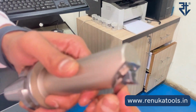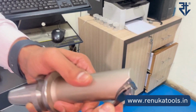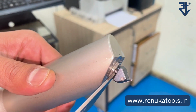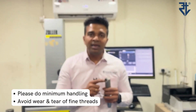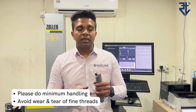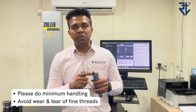Try to notice as I am moving in the clockwise direction, it is slowly coming out. If you would notice, the gap in this has now increased. Now, let me tell you, this is a mechanical unit, it is not a digital unit. So we need to be very careful as to how much handling needs to be done. The more the handling, these fine threads will get damaged and ultimately the life of the MBU will be reduced. So I request you to do as little handling as required.